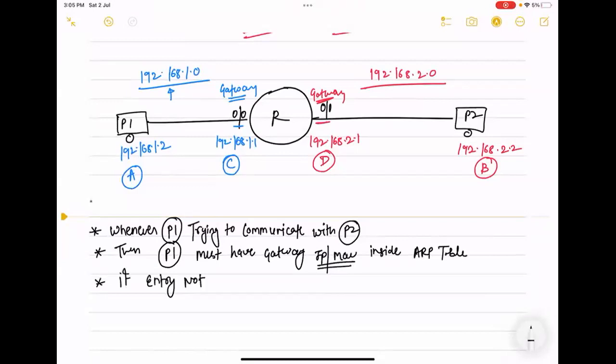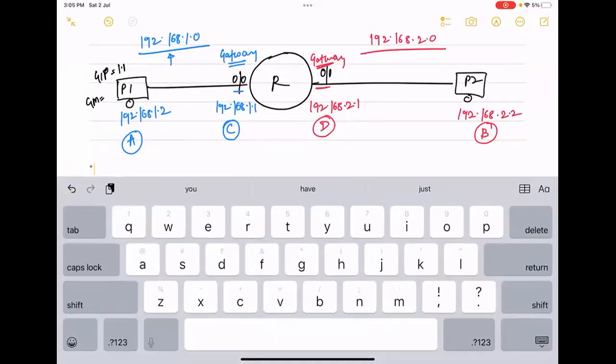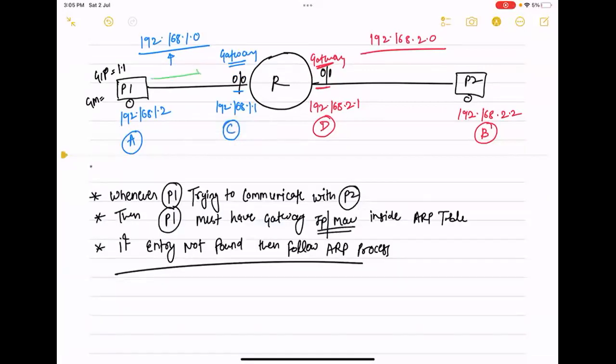If the entry is not found, then which process follows here? For example, the gateway IP is 1.1, but do we get any option to define the gateway MAC? No. So PC1 will do the ARP process. PC1 says, brother, I'm sending an ARP request, the router will receive it and forward an ARP reply.